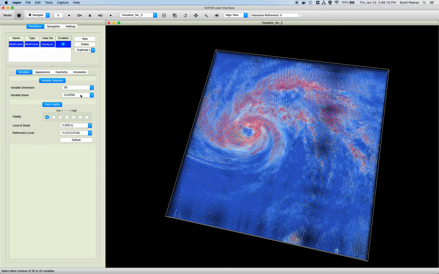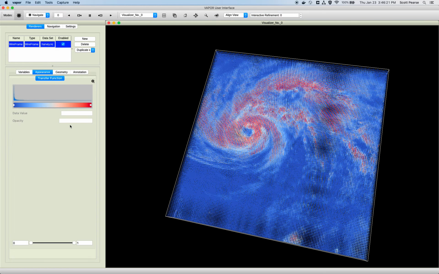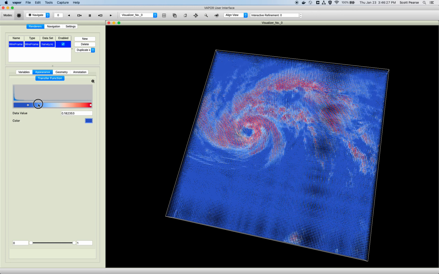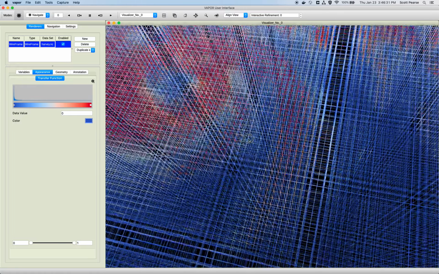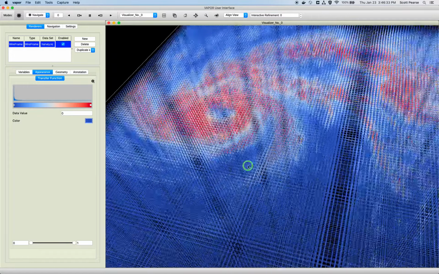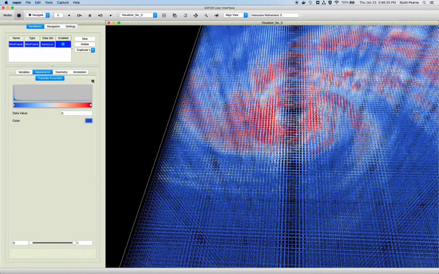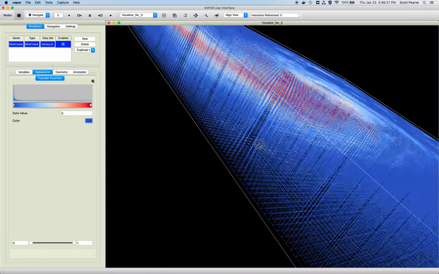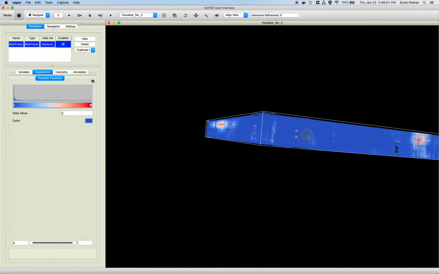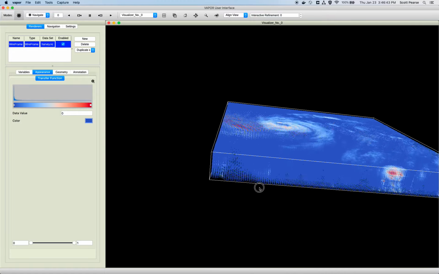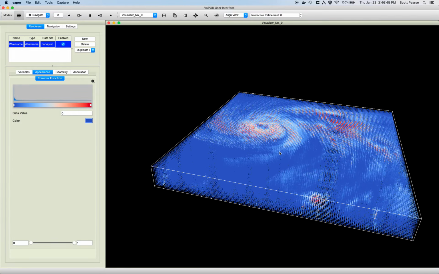We can see we're looking at cloud fraction, and the wireframe renderer also has a transfer function that behaves in the same way. There's no opacity controls, just color controls, but it works the same way as the other renderers. And this is just kind of an analytical tool if you want to see what your grid is actually doing at different time steps. If you want to identify areas with missing values, I'm not sure if we have any missing values in this data set. But it basically works the same way as your other renderers.